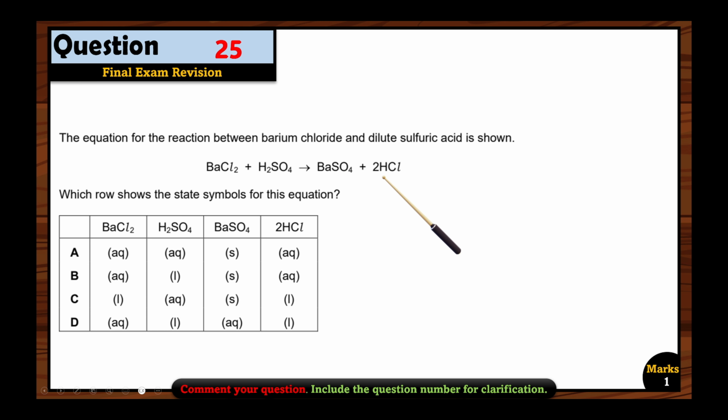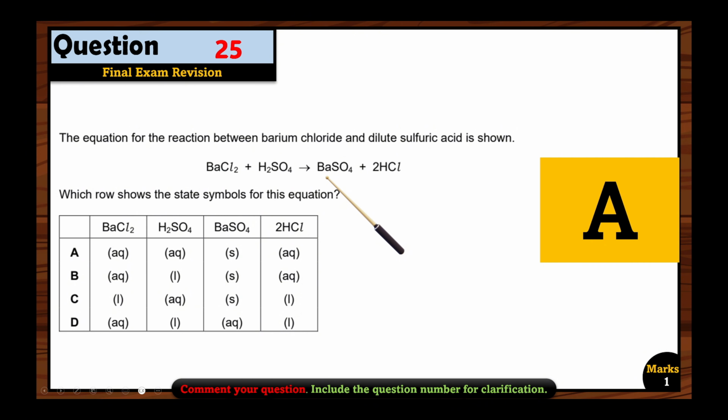Most of the sulfate salts are mostly insoluble. So of course it will form the precipitate. So you can see S is the right option. So barium sulfate is insoluble. Okay, it usually is in the form of the precipitate. So even if you are not sure about that one, the other 3 you are sure, right? So AQ, AQ, AQ. So it's only option A that has these 3 options correct. So A is the best option.